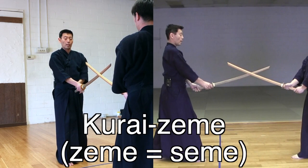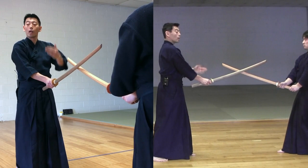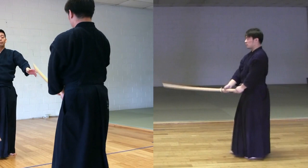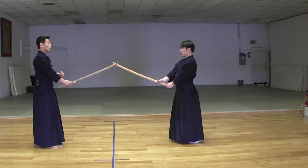The second technique is called Kuraizeme. It's not a Tsuki - you put pressure onto the same position onto the left foot. You don't move your hands because it's not Tsuki. Now I'm going to take three more steps forward - this is a little bit faster. If you read the instruction book, it says 'a little faster.' Make sure you do Tsuki.